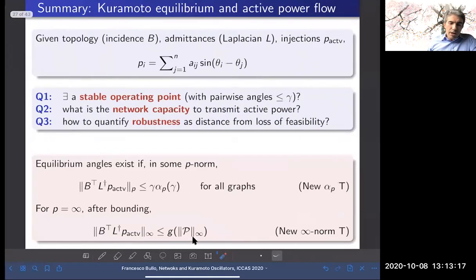All right, so let me summarize and conclude here. I am interested in this balance equation. It's a classic nonlinear static problem over a network. And I was able to answer the first 3 questions having to do with stability, capacity, and robustness to varying degrees of accuracy in a way that is essentially closed form without having to run any iterative algorithm. That's the existence question, and the depth, the distance from loss of existence.